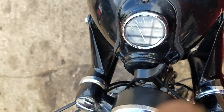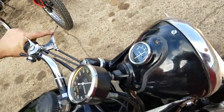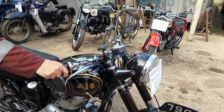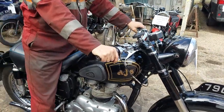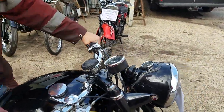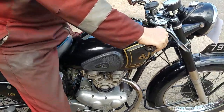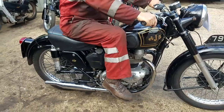Lights. Nice little toodle. Oh, there you go. The bolts come out nicely. Four-speed gearbox. Yeah, four-speed German box. One up and three down. Okay, there you go.